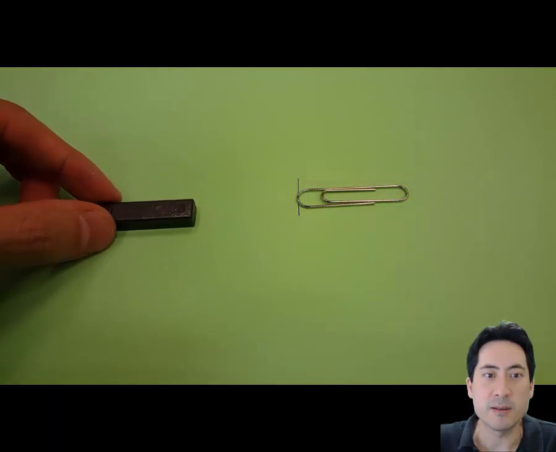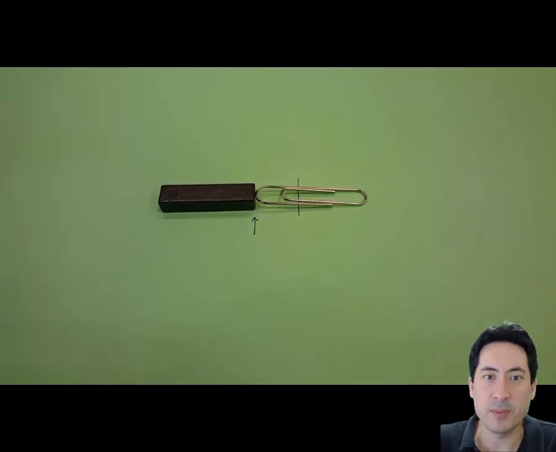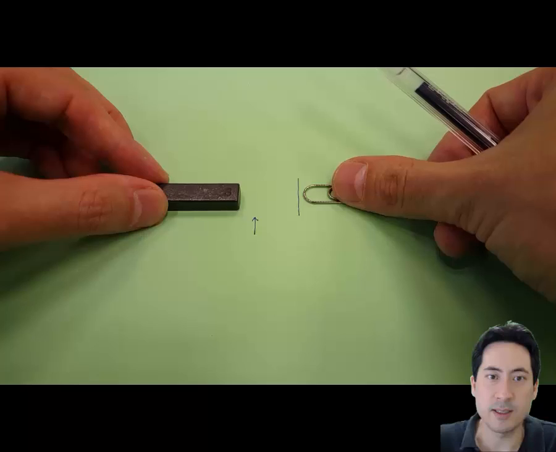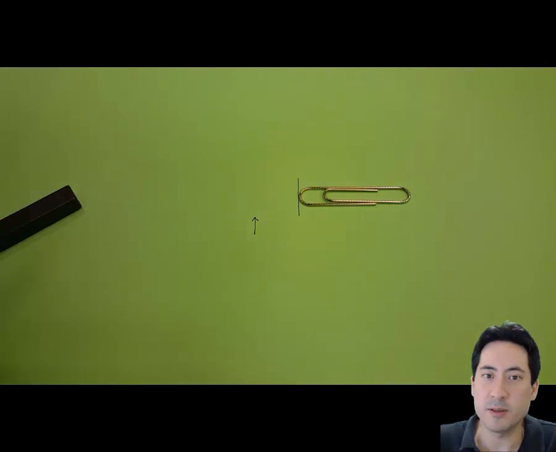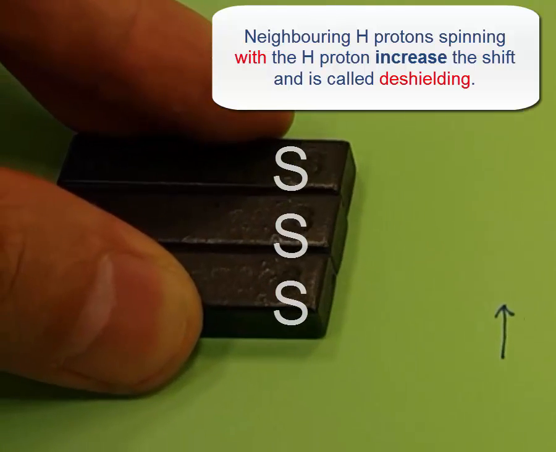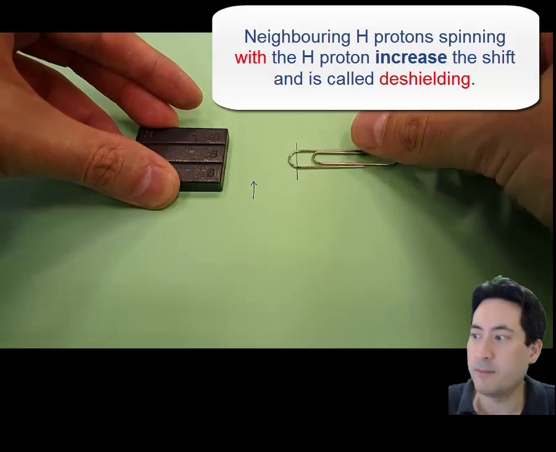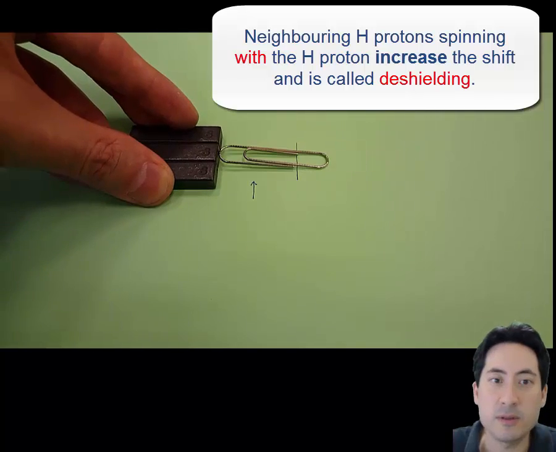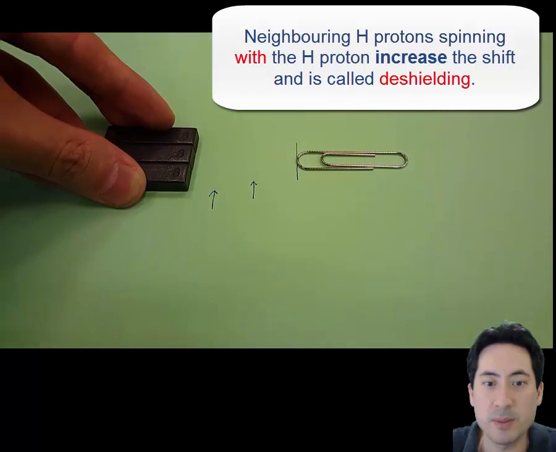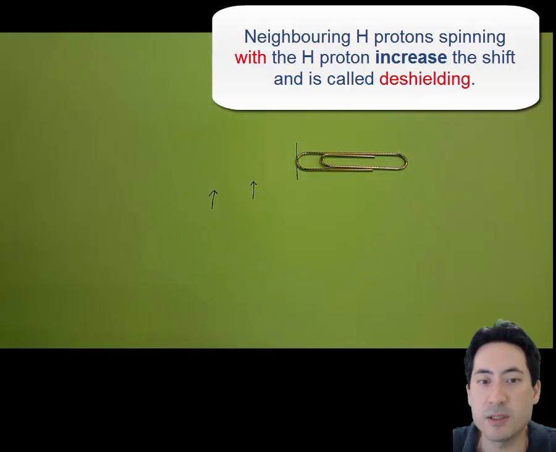Just to demonstrate to you how the different spins of protons influence each other, I've put this magnet here, which represents a spin. So there's a north-south, so one direction's up, the other direction's down. So just as a reference here, you can see here, I've just put one paper clip to show the strength of the magnetic strength of one proton spin. So just in the typical magnetic sense, all protons spin in the same direction in a particular intersection would be a domain. And I'm just looking at one spinning proton. So now I put two other protons spinning in the same direction with this first hydrogen proton. And you can see here that when you put those together like that, in this particular sense here, the different protons, the two other different protons are deshielding and helping the magnetic effect of this spinning proton here to be much greater. And so you can see that the effect on the paper clip is much more. This is also called a downward chemical shift, so it actually manages to spin it more.